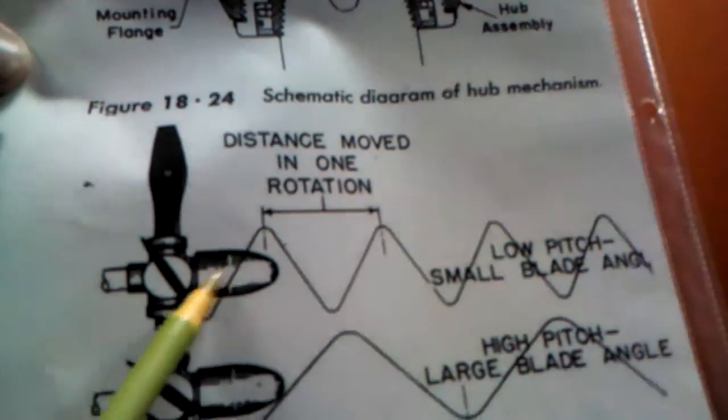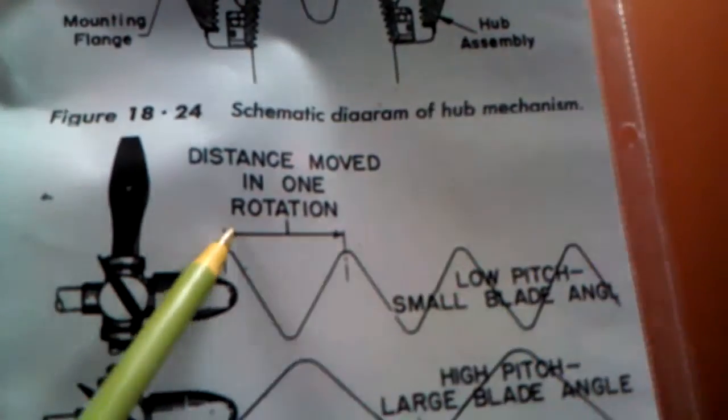So this top example right here. You have the blade set to this pitch, it travels this far in one rotation. That's like taking a wing and giving it this angle of attack, let's say. There's your angle of attack. The oncoming air is hitting it this way. This is the amount of angle of attack, right?